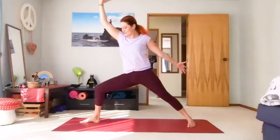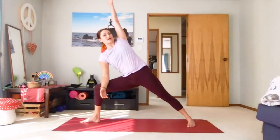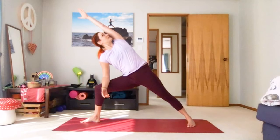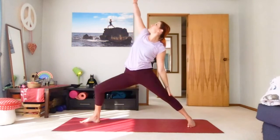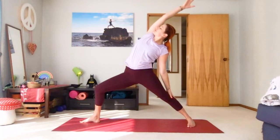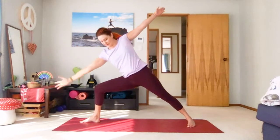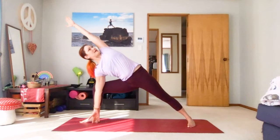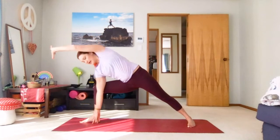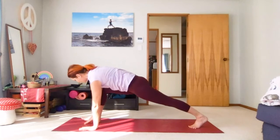And then float your way forward so the forearm lands lightly on the thigh and the other arm comes right your way over. Sweeping up again. And coming forward, either resting lightly on the thigh or point your fingers down towards your heel. Top arm keeps traveling overhead. And then land that top hand, lift the back heel.